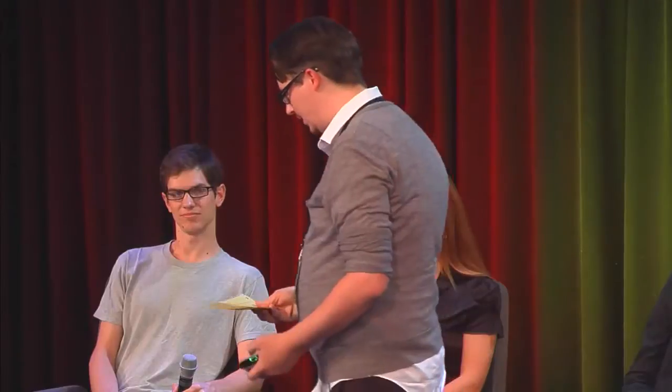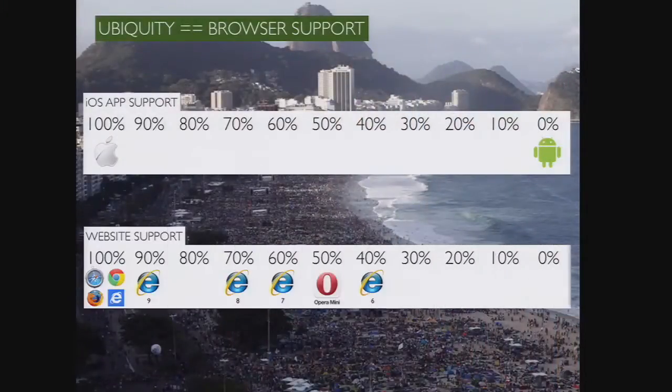An easier way to think of ubiquity is to call it browser support. When people talk about web browser support, they think, well, how far back should we go? IE6, IE7? In the website versus native apps debate, the reason why the website wins is because apps are binary. They either work or they don't. An iOS app works on an iPhone, but it doesn't work on an Android. However, your site will work on both. And even better, if you build it properly, it will work to a certain degree on pretty much anything. It's the ubiquity of the web that wins.